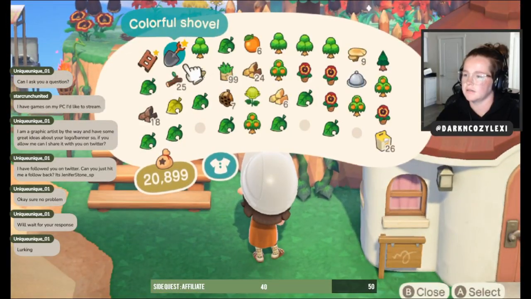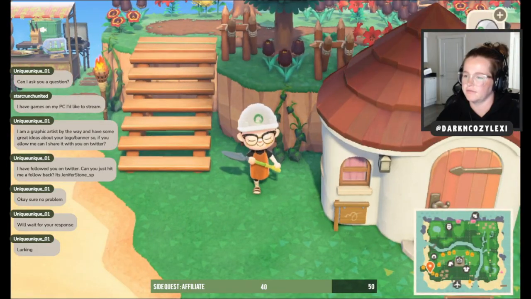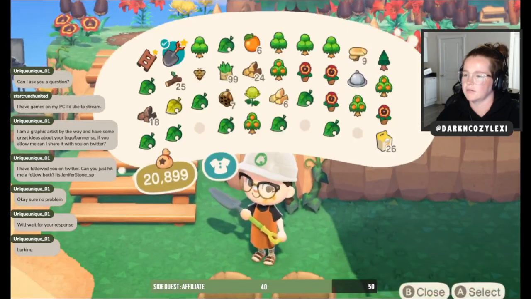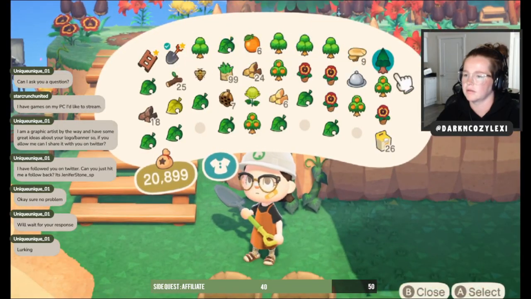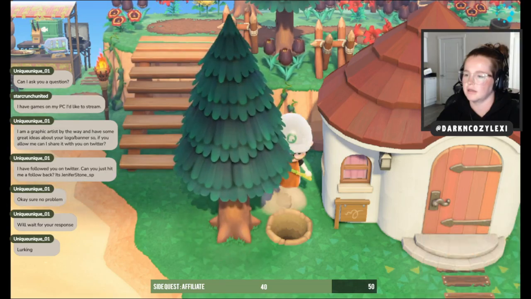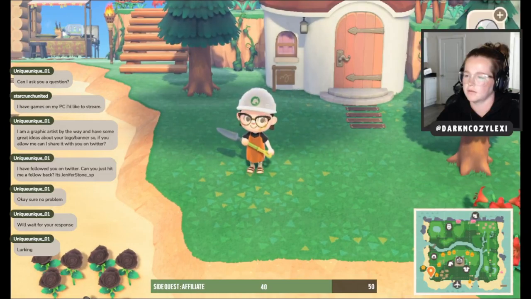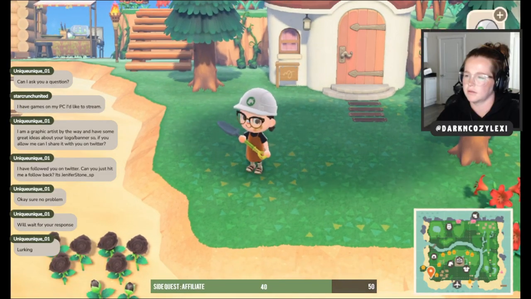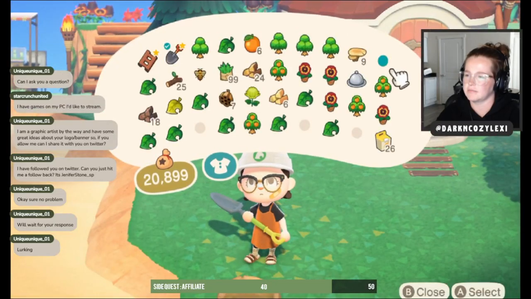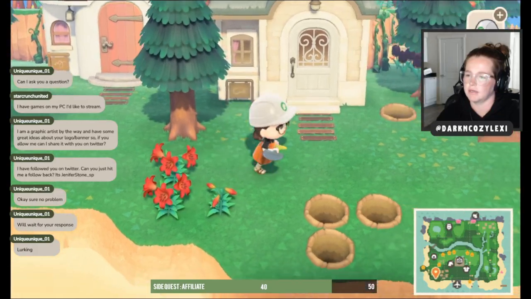So let's plant another tree. Is the tree gonna fit here? Oh, it's definitely not gonna go there. But maybe here. Nice. Okay. Is this too close to the sand to plant a tree? Maybe.